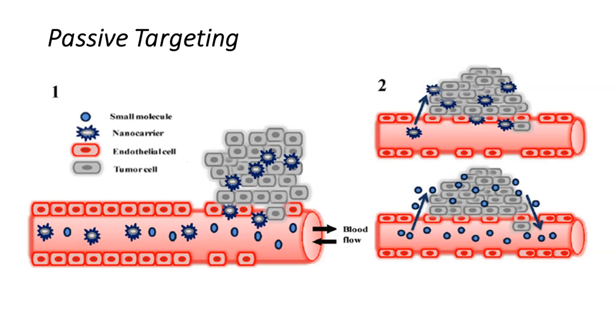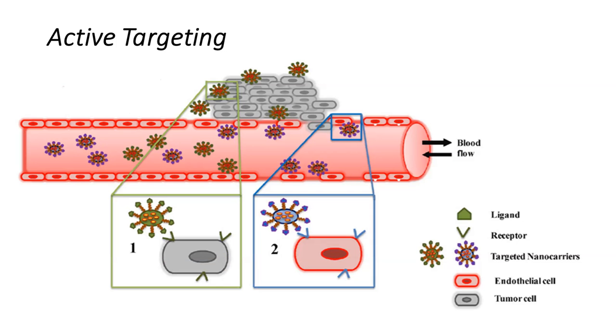As the lymphatic system inside a tumor is largely absent or dysfunctional, the insufficient drainage facilitates accumulation of nanoparticles in the tumor tissue. This phenomenon has been widely known as the EPR effect, or enhanced passive acidity reduction effect of nanoparticles, I believe. That's what it stands for. And that's the basis for passive tumor targeting. There is also active targeting, as we mentioned.